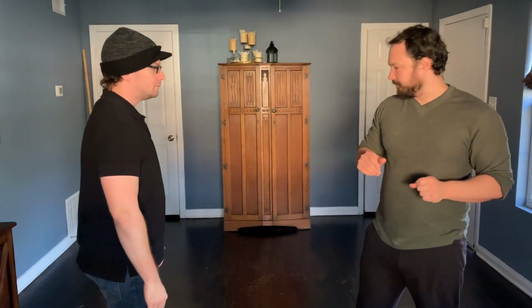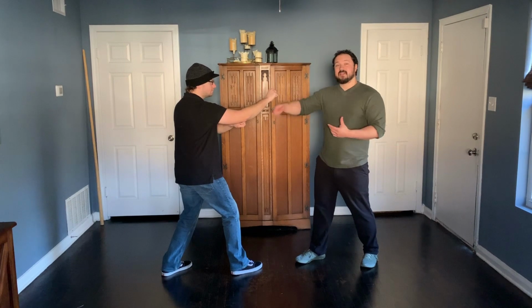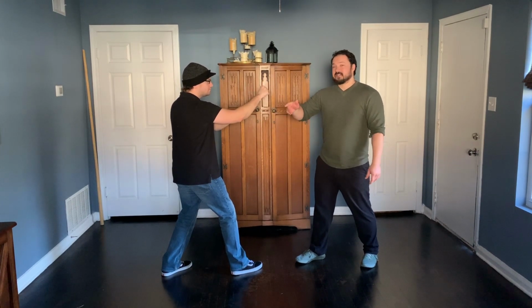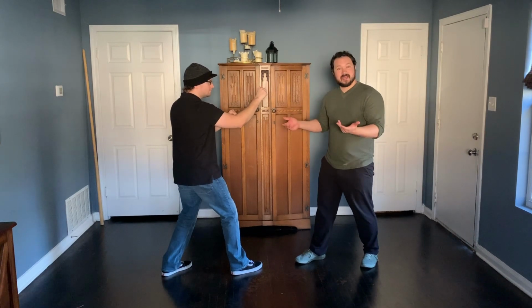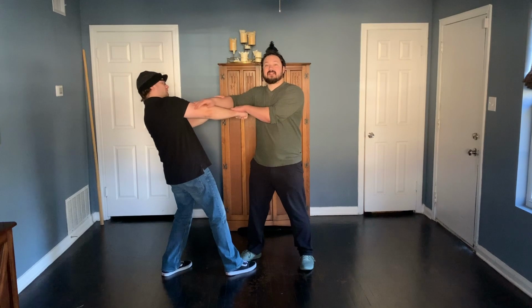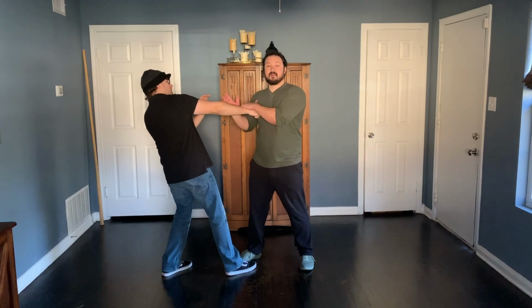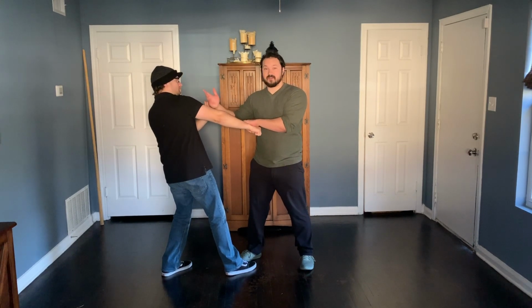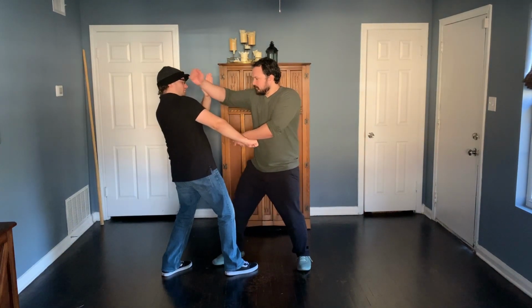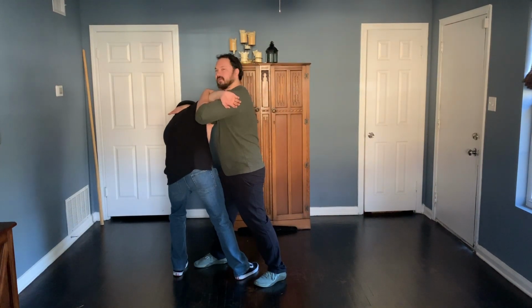So let me demonstrate that a little bit further away so you can see. If he's hitting wildly or flailing or resisting with this arm, then you're probably not going to get it. But sometimes people are so afraid of getting hit in the face that they start leaning back and kind of mentally leaving this arm behind, and you can do all these different locks with this arm. One of those happens to be this. Here.